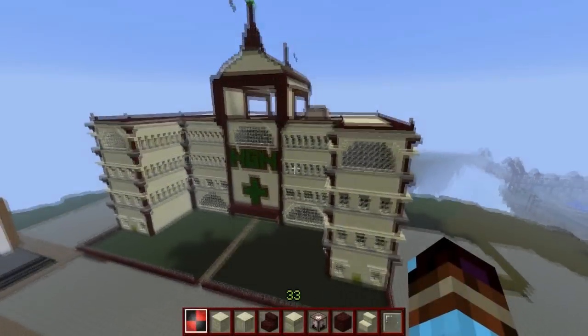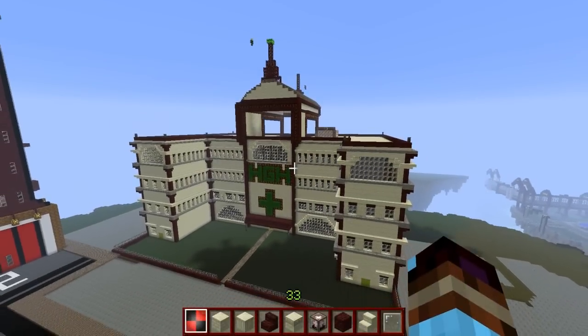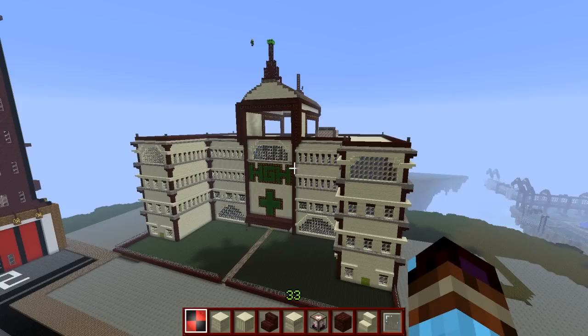Yeah, very nice. So that's the outside done. Next week we'll be working on the interior, so look forward to that.